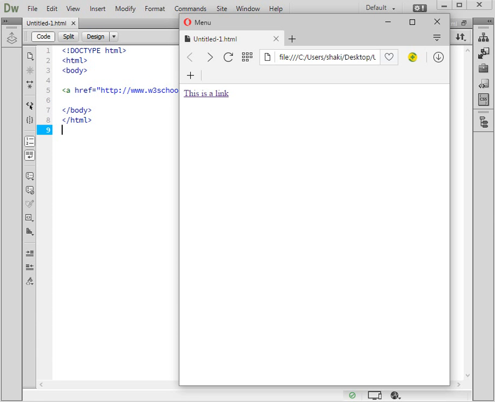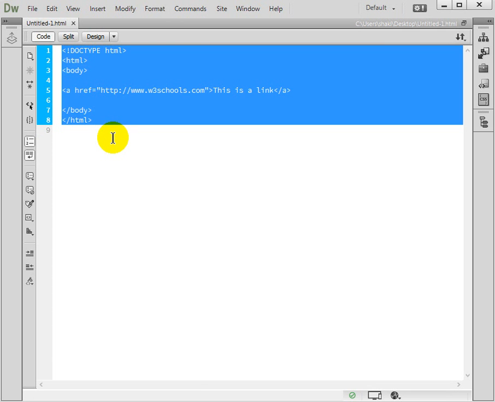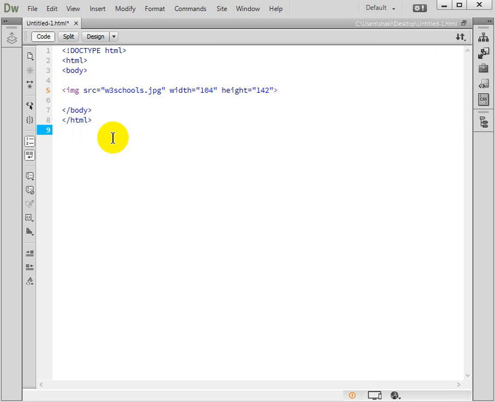HTML images. Now we see HTML images. HTML images are defined with the img tag.